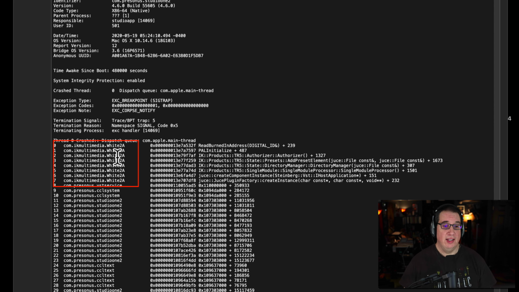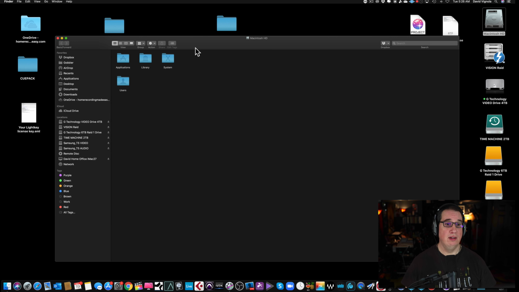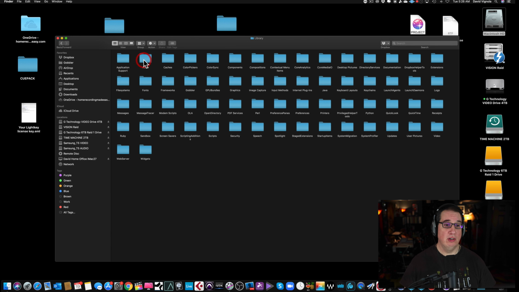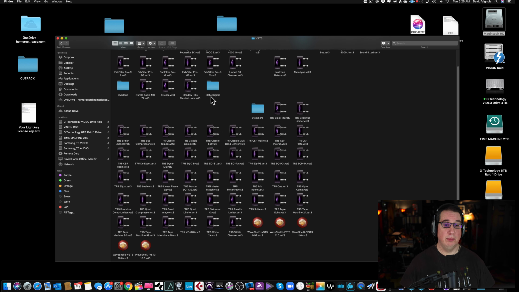So we've got to get to the White 2A, the LA-2A. Okay, so I'm going to say okay. Now this is on a Mac. On a Windows, this might be slightly different. So on a Mac, you want to come up to your Macintosh HD, your hard drive. You want to go to your library. You want to go to audio, and you want to go to plugins. Now I happen to know this is a VST3, but it could be in your VST folder. You click on your plugins, and here's all our plugins that are automatically installed when you download plugins.